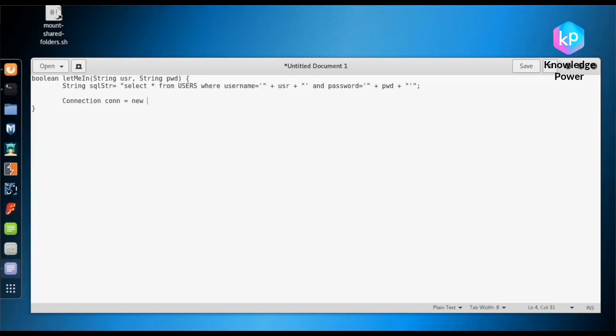Plus signs are for the string concatenation. The SQL string is executed, and corresponding records create the result set. The method returns false if no records are found, otherwise returns true and lets the user log in.